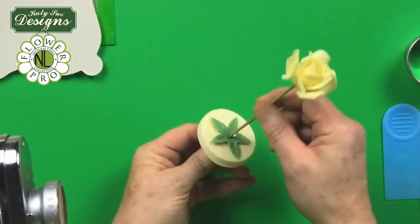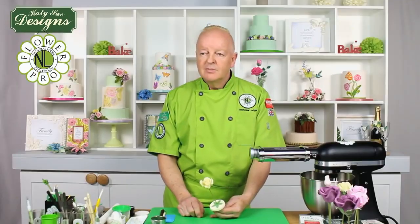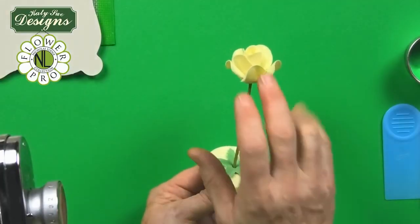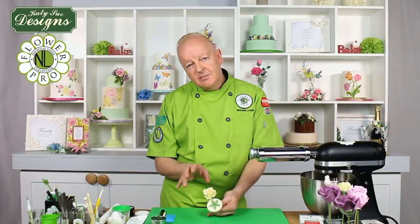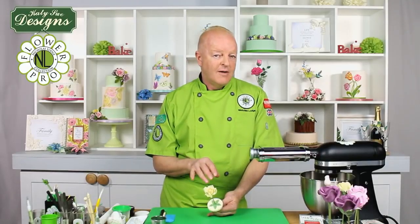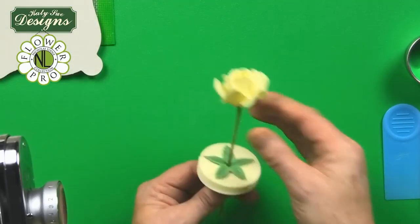Now most of the time I put the calyx on prior to dusting. This rose hasn't been dusted, but sometimes when I'm doing really dark colors, if you're going to be dusting a lot of powder onto your rose, I dust the flower first, then steam it, and then put the calyx on afterwards, because if not you're going to sometimes contaminate your calyx.